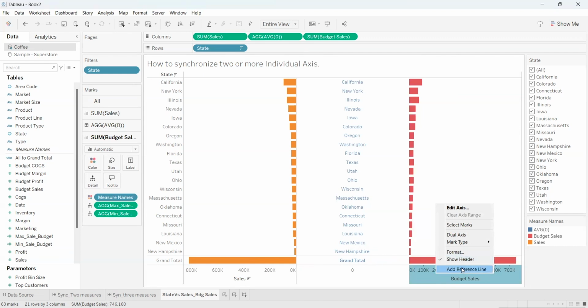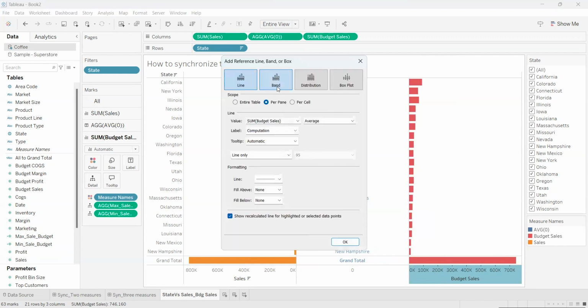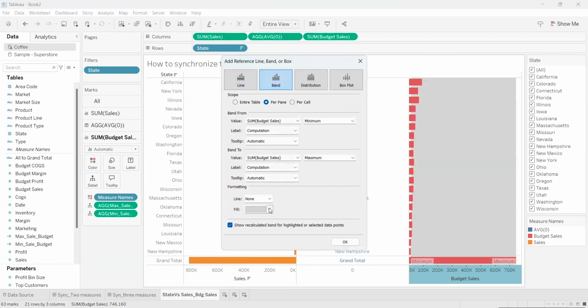Likewise, I'm going to add a reference line to the budget sales also in the same way, selecting the band, removing the fill, min sale budget, computation none, and here we take the max value. Now you are able to observe that this value has changed to 800k.